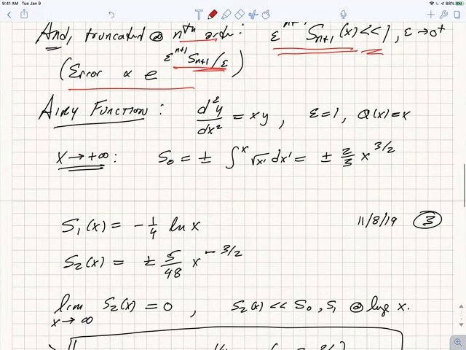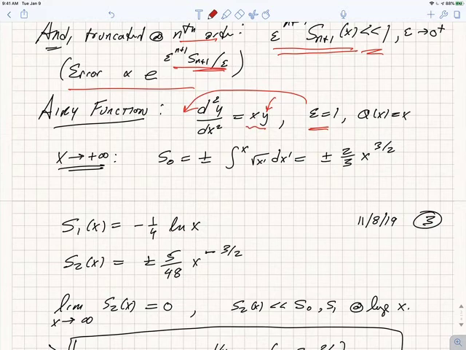Let's apply this to compute the asymptotic expansions of the Airy function. D squared y by dx squared equals x times y. Now, we're actually going to set epsilon equal to 1 here. There's no term out in front. Epsilon squared up here is equal to 1. Why might this work? The reason it might work is if I think about this right-hand side here, the x times y term, if I think of y as being of order 1, I could think of putting the 1 over x on this side.